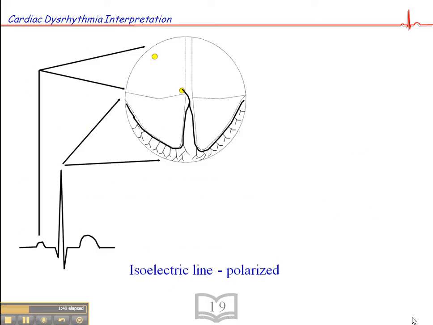This is just a more graphic way of looking at the ECG. The P wave represents depolarization of both atria. Then there's a delay in conduction through the AV node, giving time for the atria to contract and expel its content into the ventricles. Then the ventricles depolarize, giving us the QRS. Then we have the T wave, which represents ventricular repolarization. And the line in between is the isoelectric line or the polarized state.